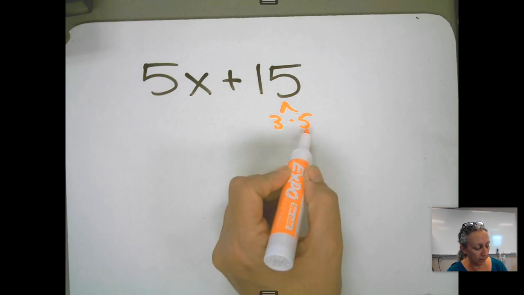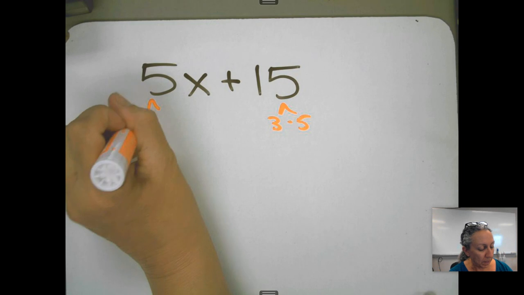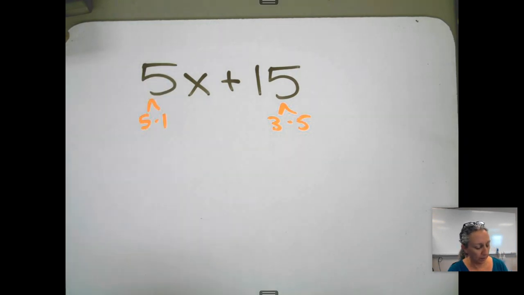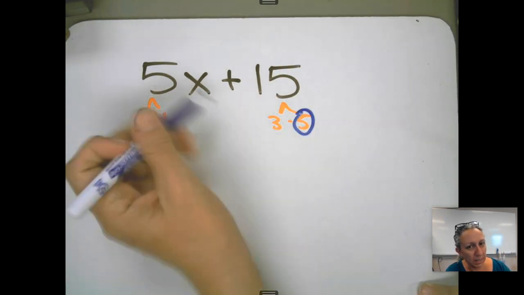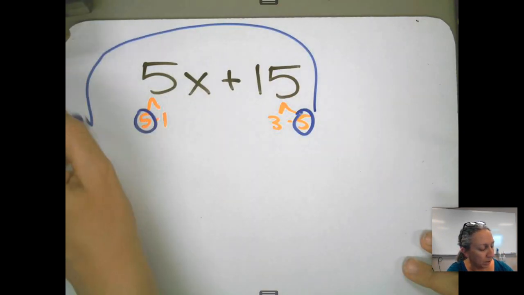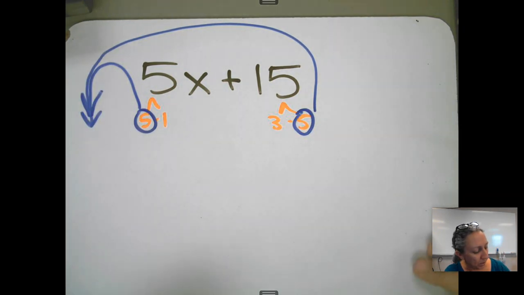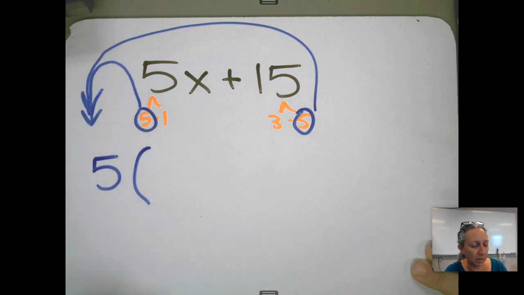I can pull out the 5, and I can pull out the other 5. This one basically is 5 times 1. We'll just use that for a second so I can explain. So they both have a 5 in common. So instead of distributing in, I'm going to pull the 5 out over here, like that. So I'm going to end up with a 5, and then whatever's left just goes inside the parentheses.